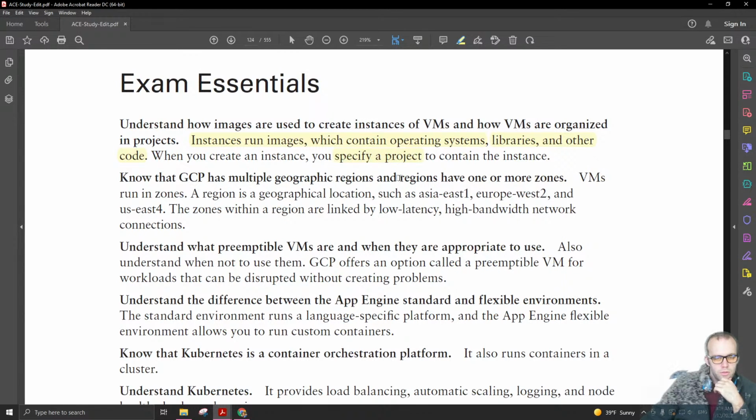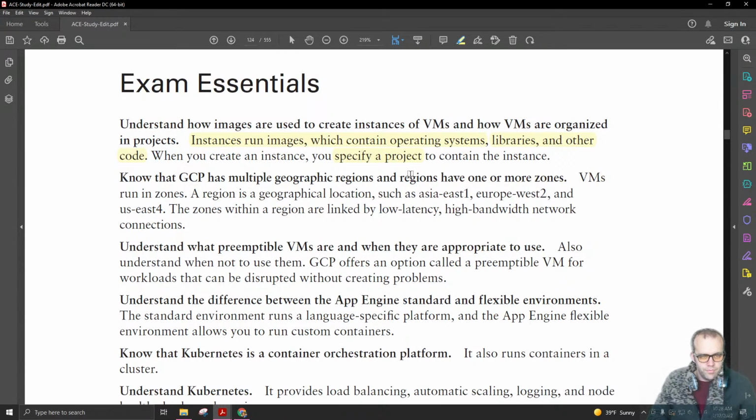Specify project. Know that GCP has multiple geographic locations, regions, each with one or more zones. VMs run in zones.